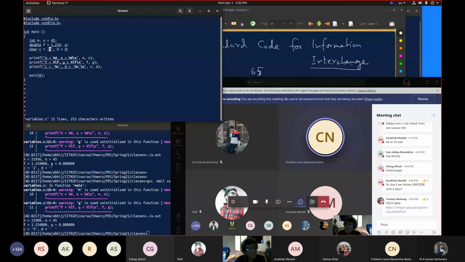For the case of c, I have initialized to the character constant 9. Whereas this d is initialized to 9, not character 9. It is the character whose ASCII value is 9, and that happens to be the tab we have seen, right? Yes, sir. Okay.